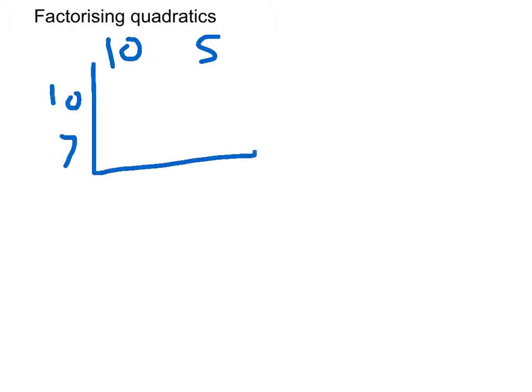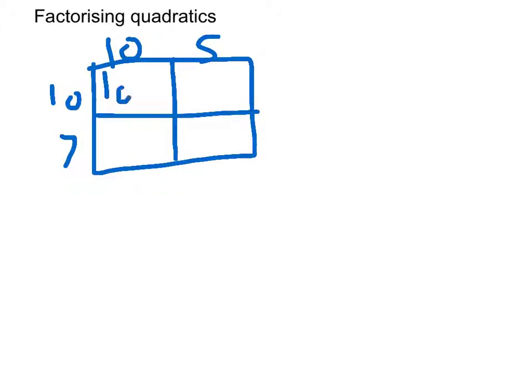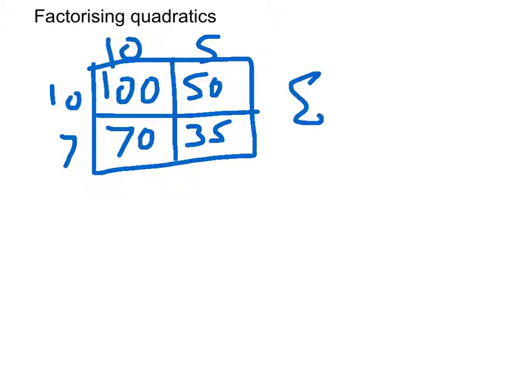Now, how did we first look at multiplying? Well, you might even have multiplied 15 by 17 by splitting it up into 10 add 5 and 10 add 7 and finding the area of this rectangle. This would be 10 times 10, 10 times 5, 7 times 10, 7 times 5, and then adding that lot up, we get that the sum equals 255.